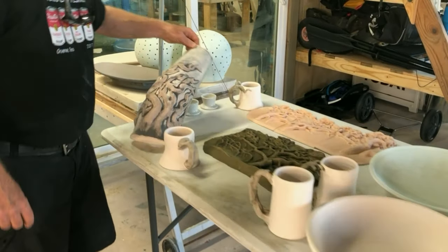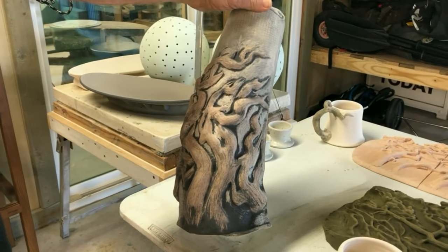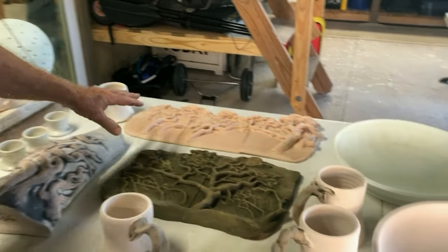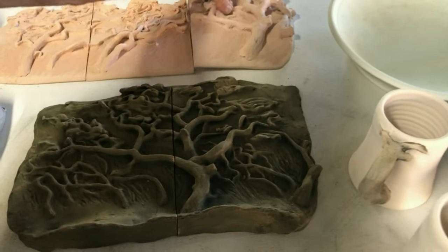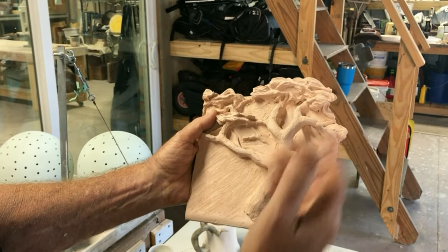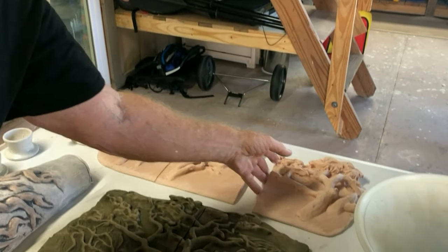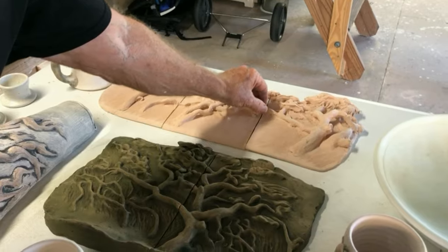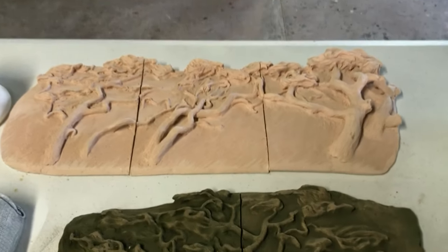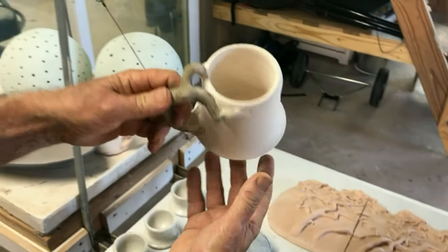Here are some of the sculptural vessels. This is a wall piece with some of the live oaks that I've started doing lately that Rockport is so noted for. Here are a couple of wall hangings — this is a triptych. Making use of the live oak is really a kind of metaphor for some of the things we've been going through, from the hurricane up until more recently the coronavirus and social issues. I think they're kind of symbolic of recovery, resistance, and resilience, that sort of thing.